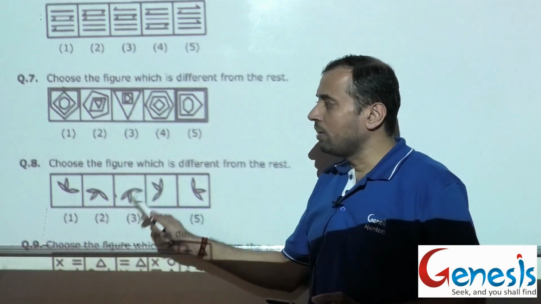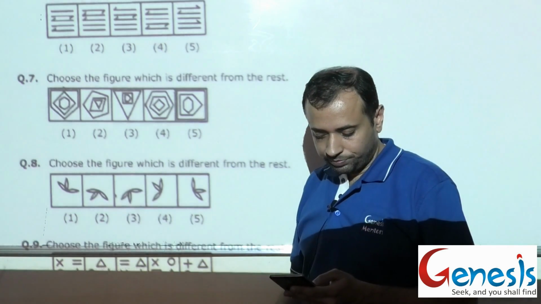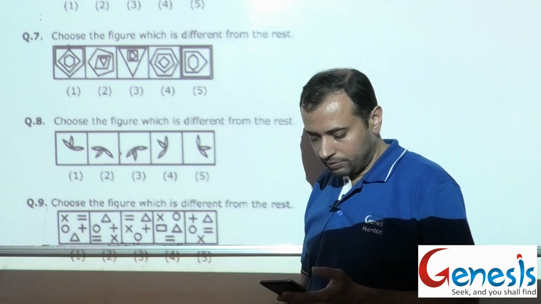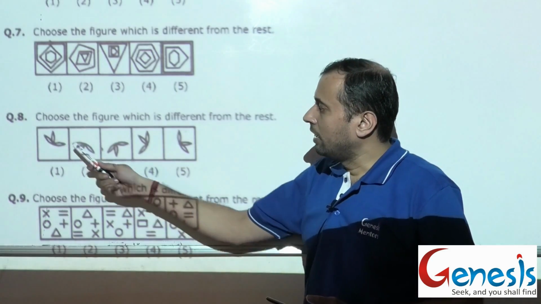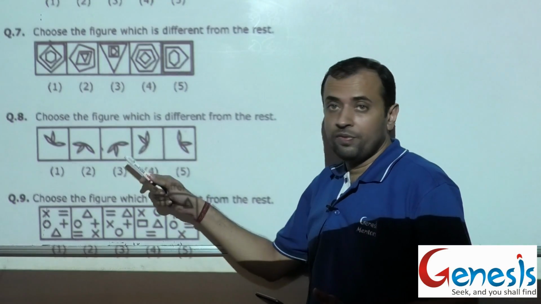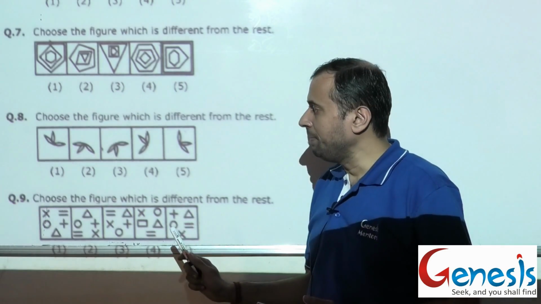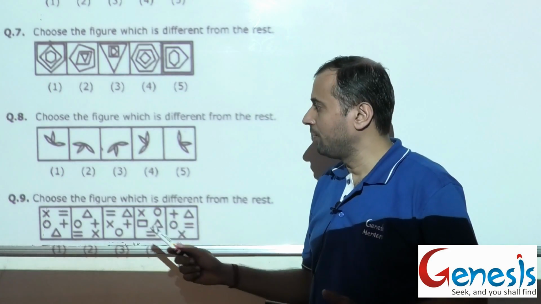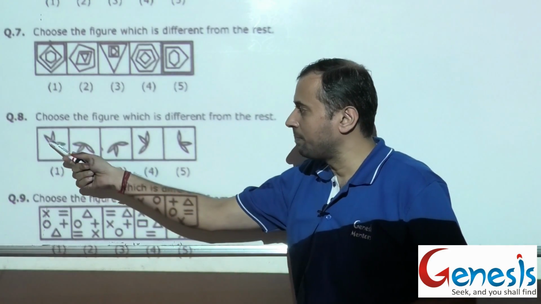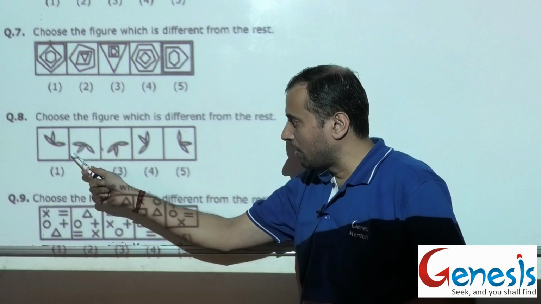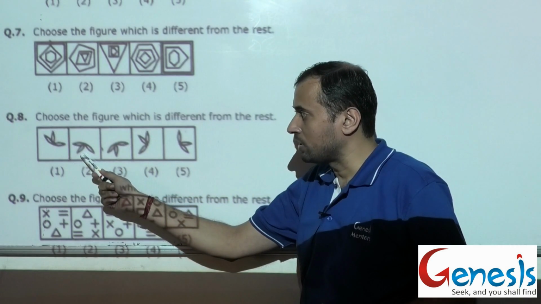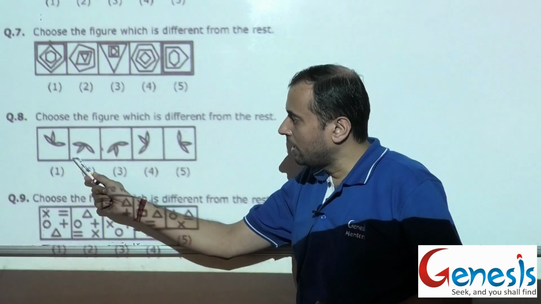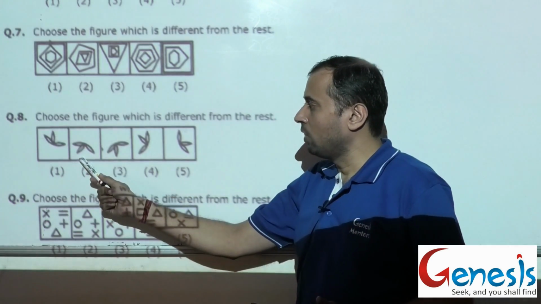Now moving on to problem number 8. Again, when we looked at problem number 8, what we saw is that 1, 2, 3, 4, 5 all of them look similar only, right? But let me try to see if we can rotate any figures to form any other figure. For example, if I talk about figure number 1, I try to rotate figure number 1 to get figure number 2, which was not possible, right? So when I rotate figure number 1, is figure number 2 going to be formed?